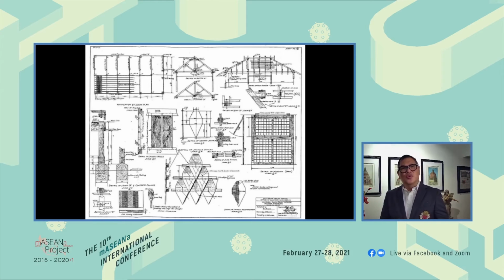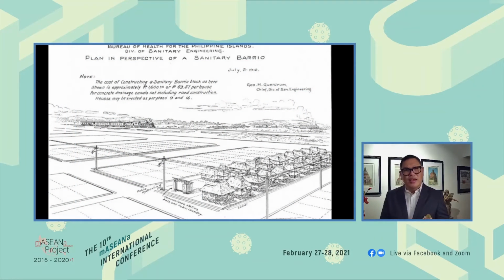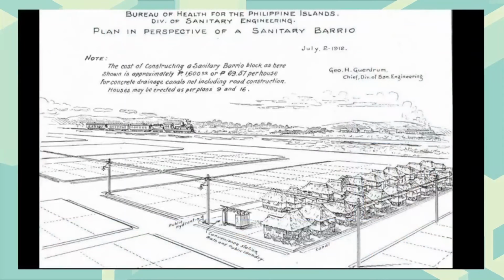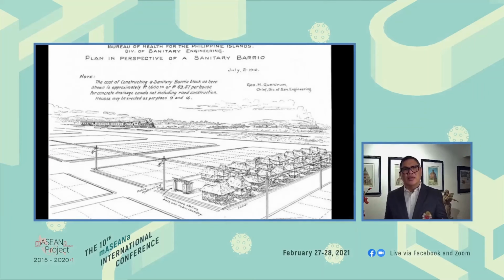The Americans introduced in 1908 the neighborhood concept known as sanitary barrios, which permitted nipa houses or thatch-roofed houses to be built on highly regulated blocks of subdivided lots to control overcrowding, filth, bad ventilation, and urban fires. Each sanitary block had a built-in system of surface drainage, public latrine, public bathhouses and laundry, and public water hydrants. And this could all be availed free of charge to all residents.